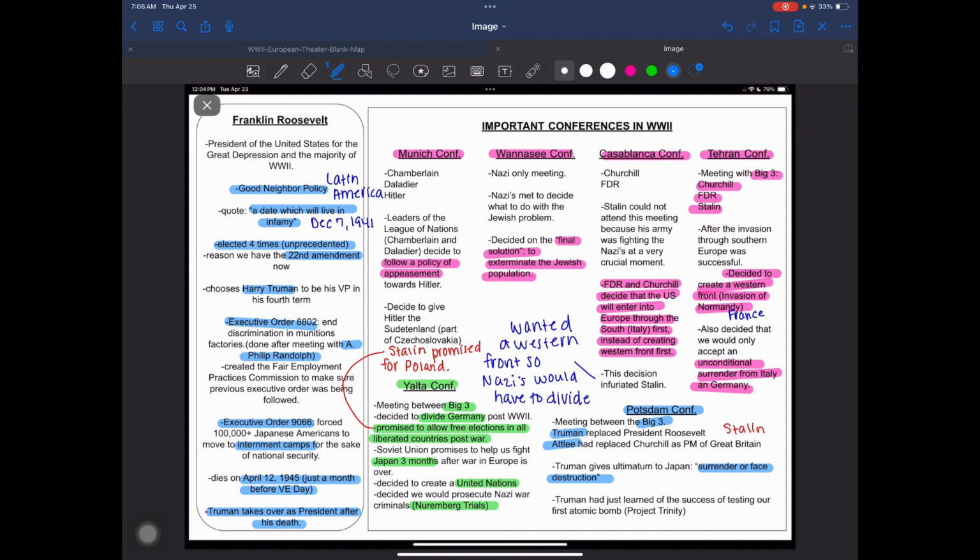over here. I'm just going to kind of circle it. The Soviet Union said, hey, give us 3 months and we will help you fight Japan. The Soviet Union is going to declare war on Japan. So if you're in Japan's shoes, you just got hit with a weapon unlike anything the world has ever seen before. It killed over 100,000 people on impact, and it was just one bomb.